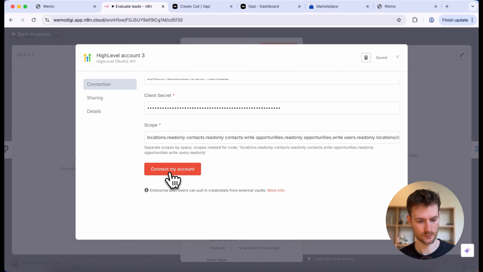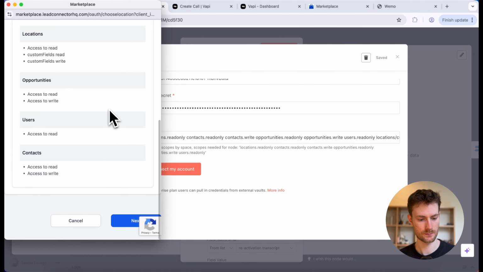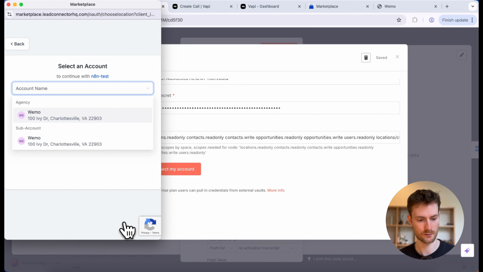And now you can click on connect my account. Let's scroll down a little bit. You might need to authenticate your GoHighLevel account, but once you have that, you can click on next. And here you can select your agency or your sub account depending on your needs. I'm going to select my sub account.